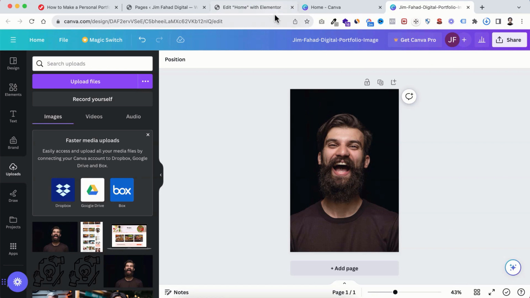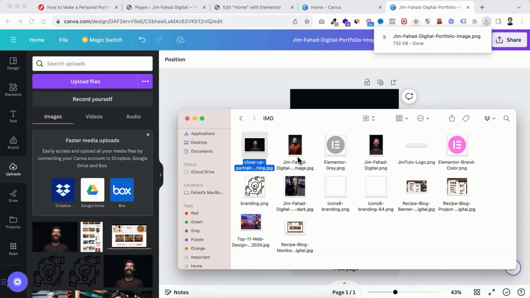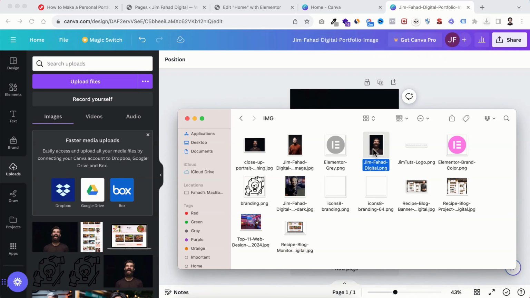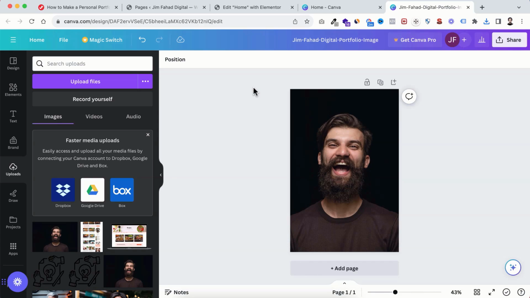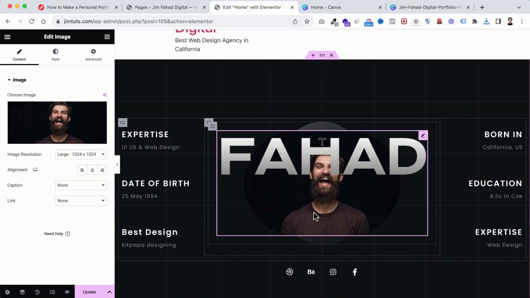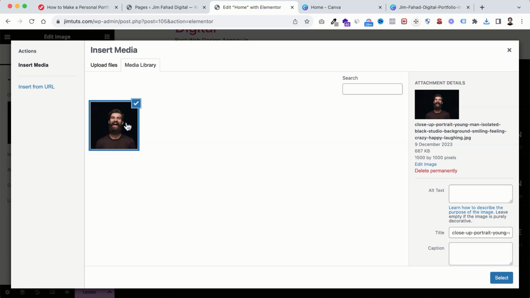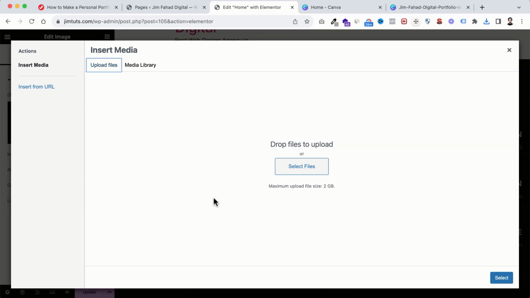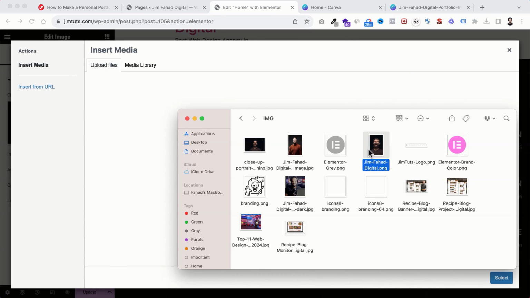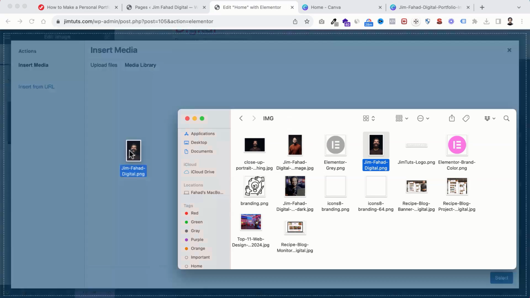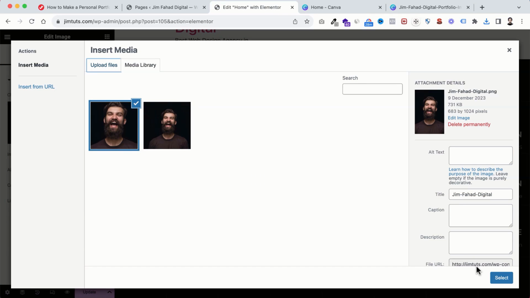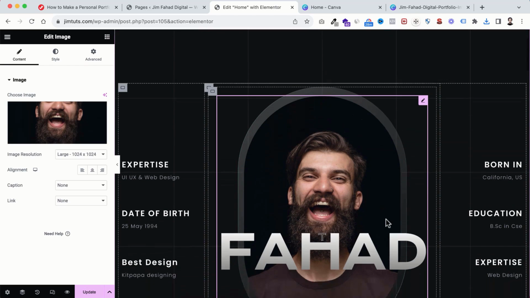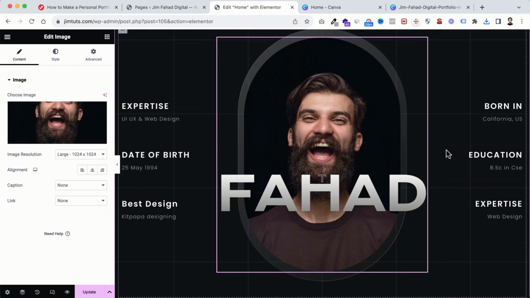So basically just after this we will get another new image just like this with this new size. Let's now import this image and have a look at how our website will look after that. From inside this Elementor page builder, click on this image again because I want to replace it with another image. From here click on upload files, and this time I want to use the new size image. So let's drop it here. Now let's click on select. Right now have a look, it's looking perfectly fine here.